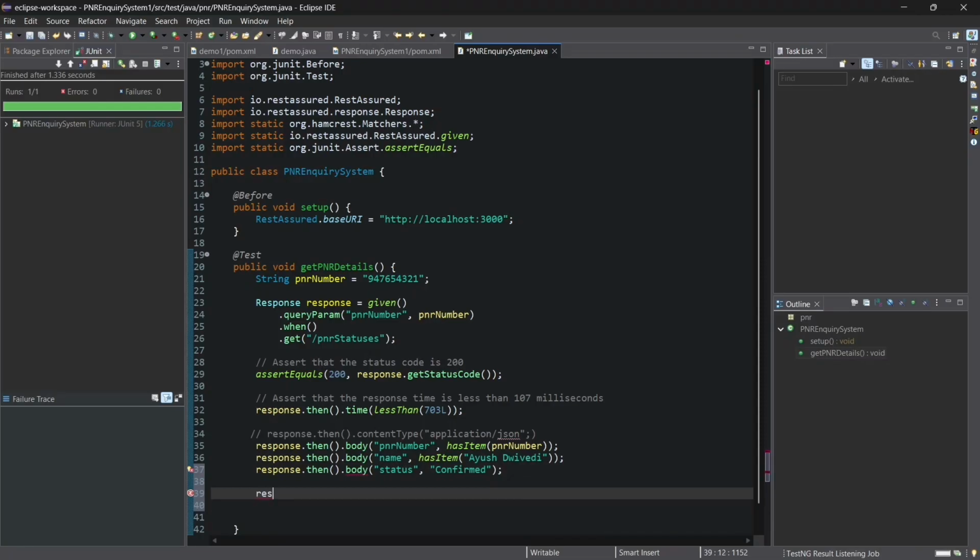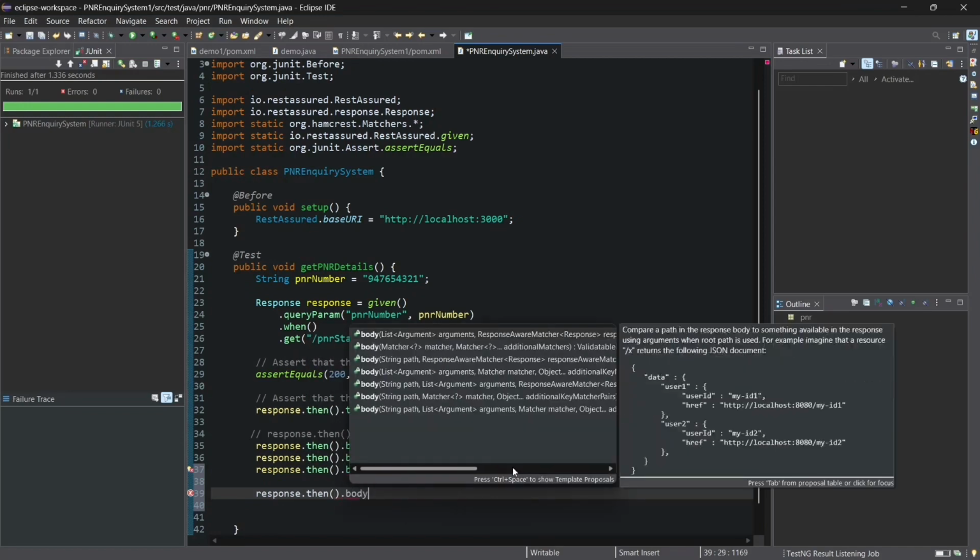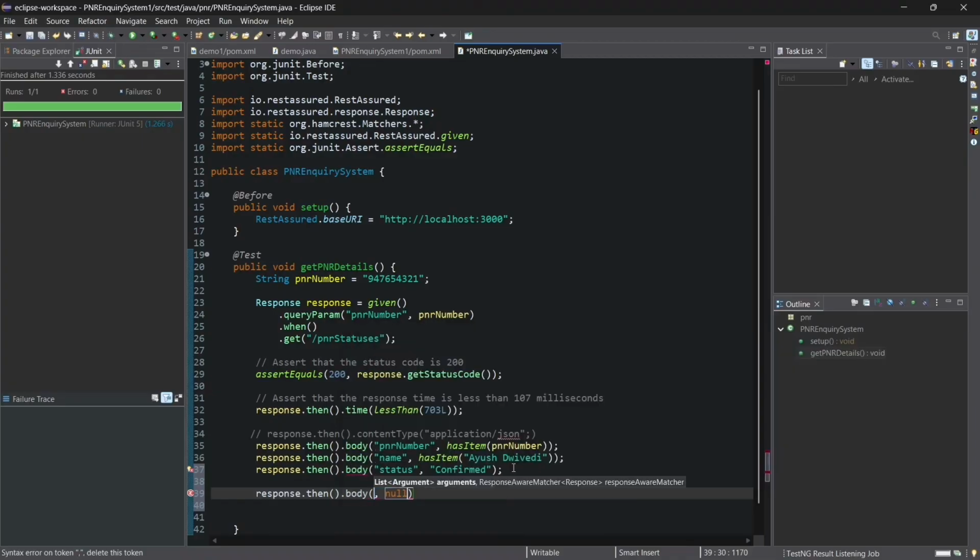So it can be checked by response dot then dot body, and in body you have to pass the default size of the passenger.